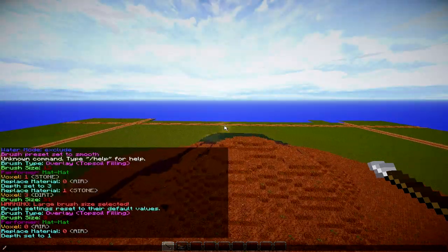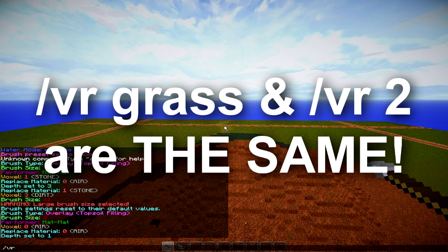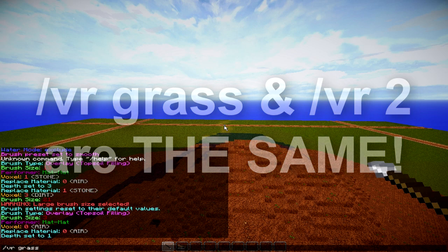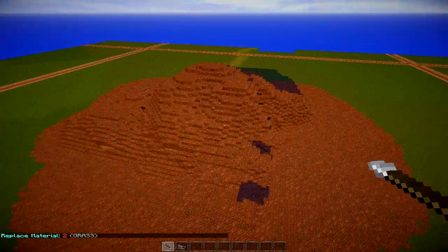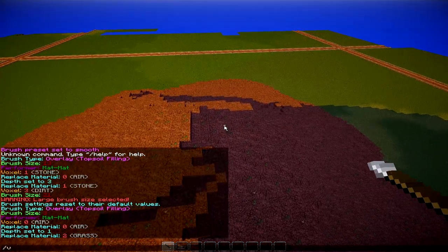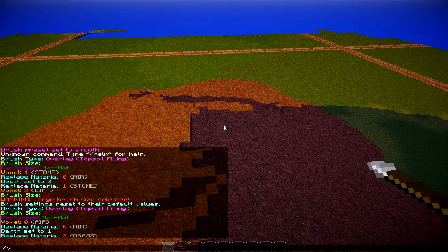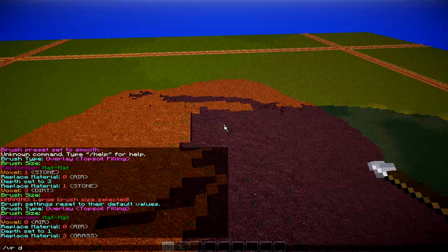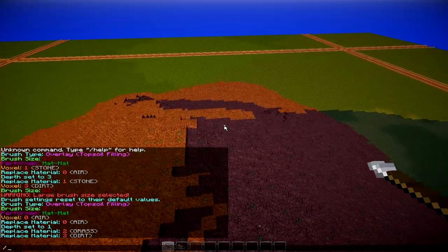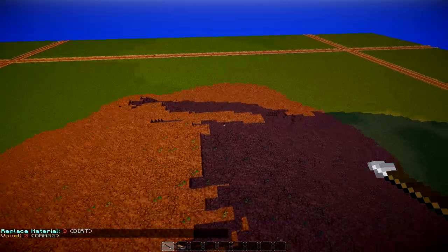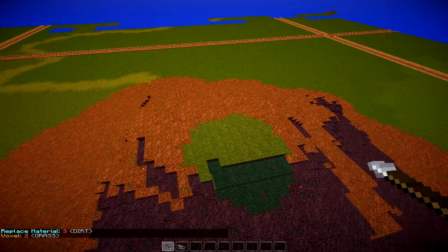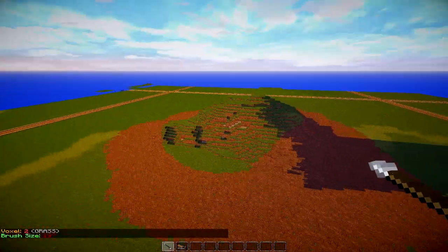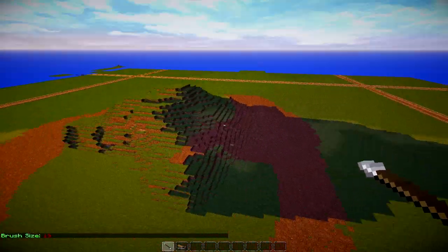D1. Then this time we are going to voxel replace grass. We can do /vr space grass, since if you don't know the ID, you could type in the actual name. So here we are, we're going to set our voxel to /vr dirt, because we're replacing dirt, and then our voxel will be grass. So then once again we just click this and pick a larger brush again, and then we can go over this.